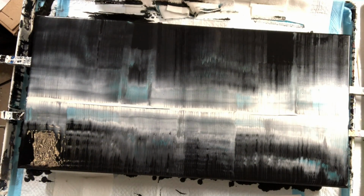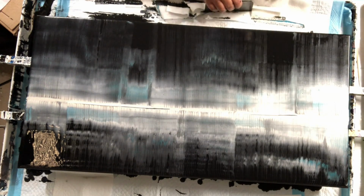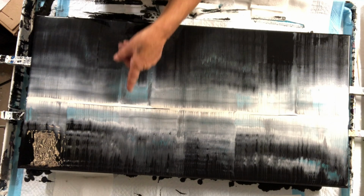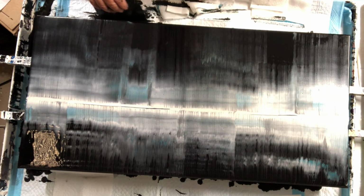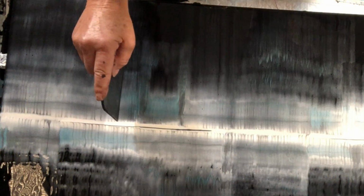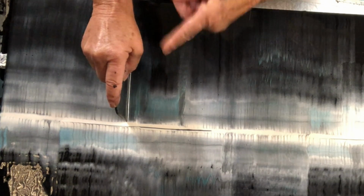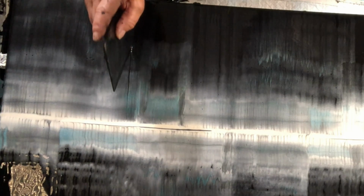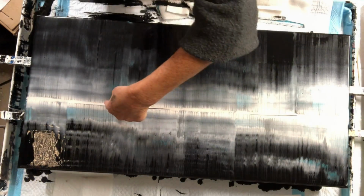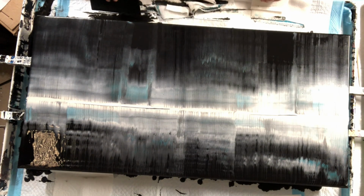Now, you don't have to keep that line down the center. You also don't have to take it the whole way. Let's go ahead and maybe accentuate a line or two down here. About right here. Now, I don't want to jump and take that line down or join it up with this one. To me, that would make it look a little bit too placed.